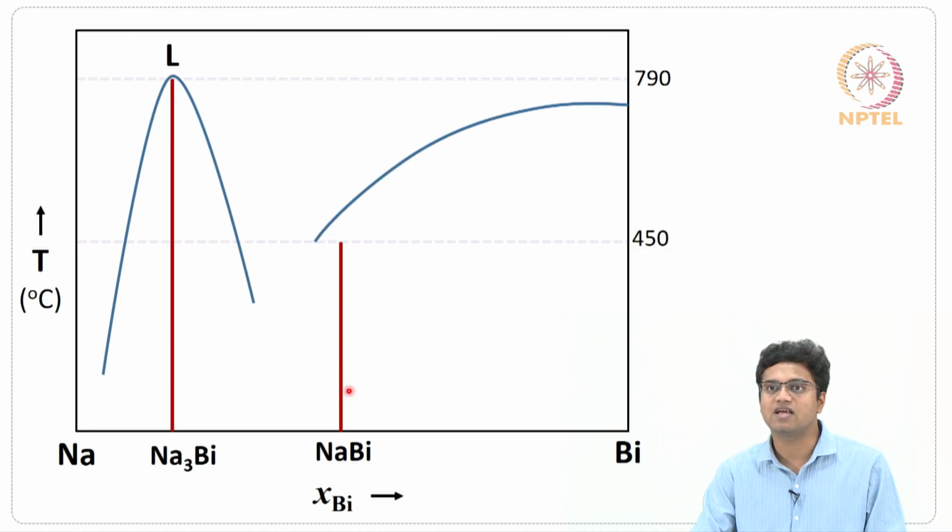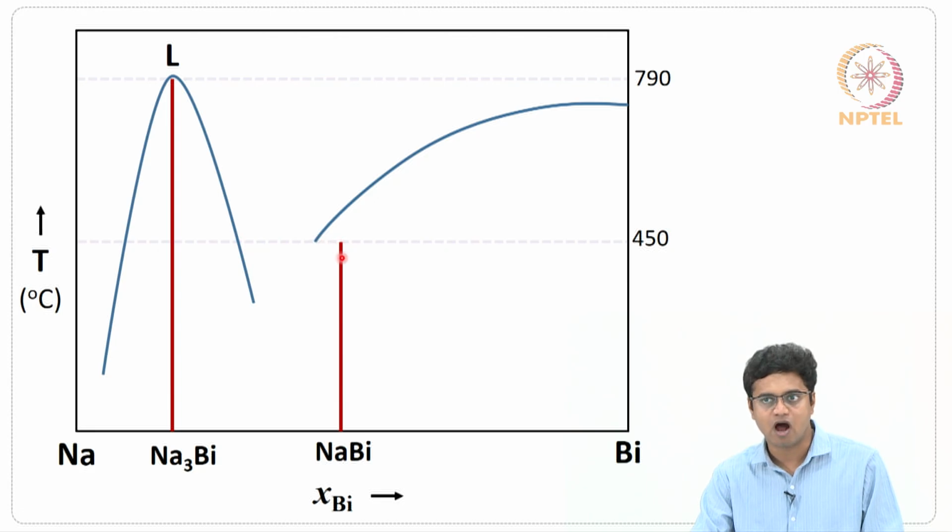Understand? In that case, I have to secure a two-phase region here. This is the two-phase region. The liquidus profile has to be extended up to this point. Why? I cannot join this point here. The moment I join this point here, it means above this compound there exists a liquid. Then this becomes a congruently melting compound. That's a wrong diagram. Understand?